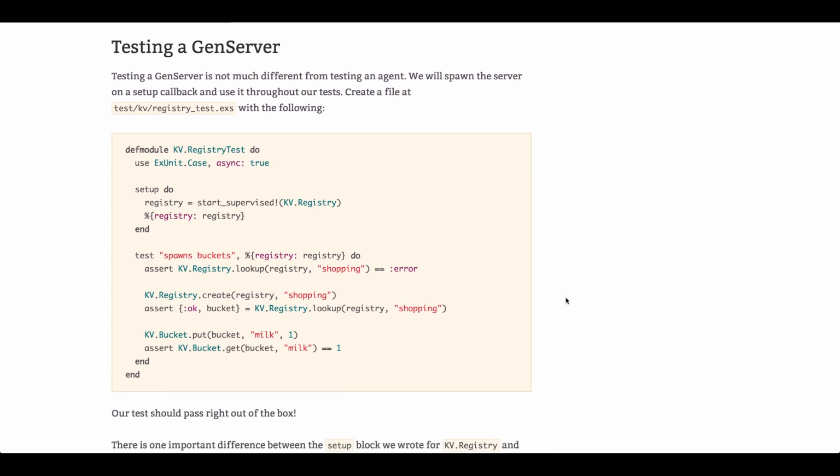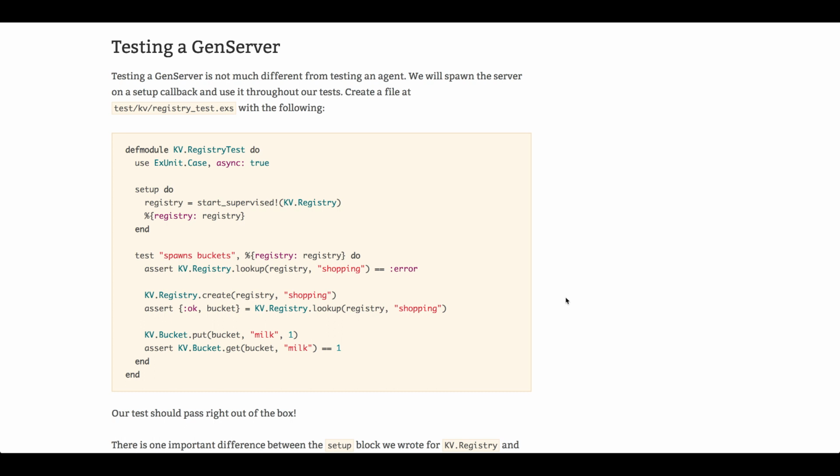Testing in GenServer. Testing in GenServer is not much different from testing an agent. We will spawn the server on a setup callback and use it throughout our tests.